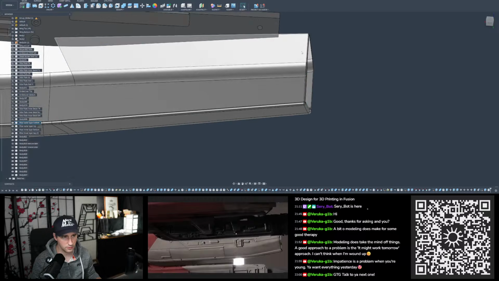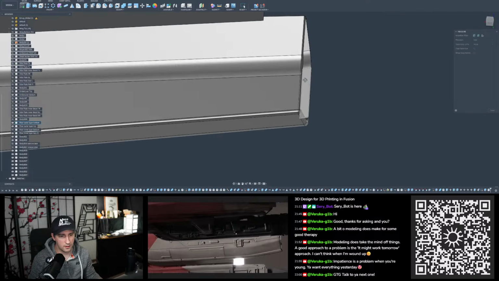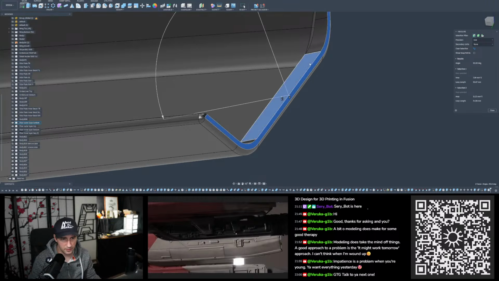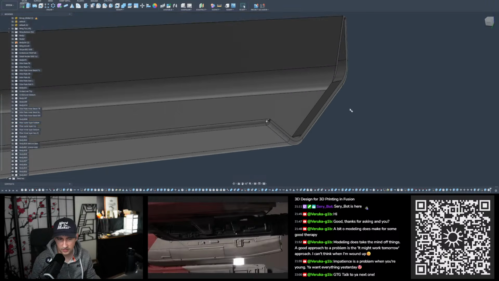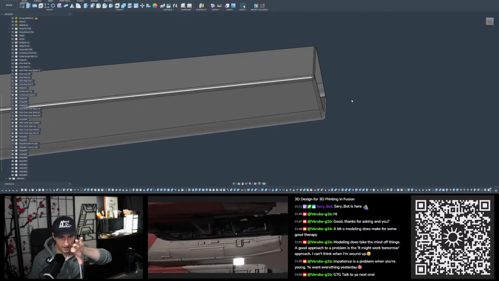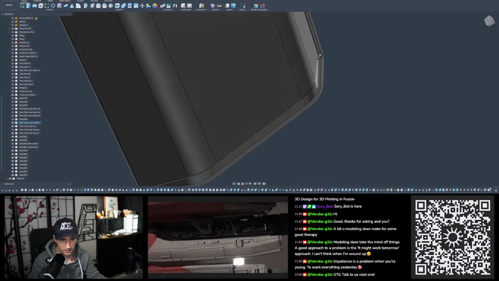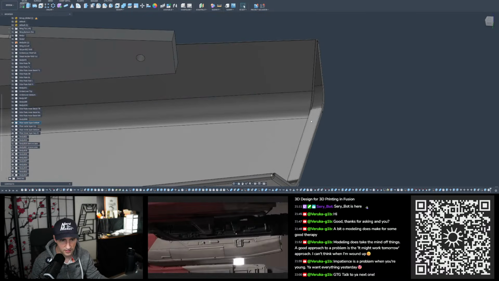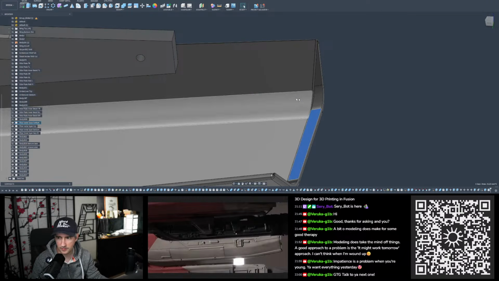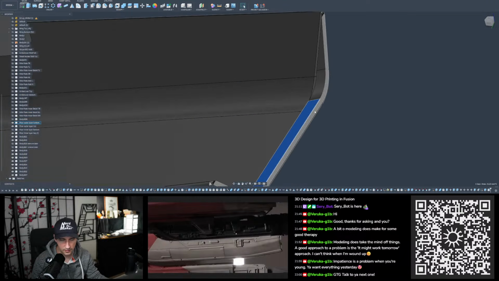Oh, wait a minute. Wait a minute. This is 90. Did I just extrude this from the back inside? I think that is what I did in the first place. Let's see if I can find this feature and then I can just copy it and redo that.